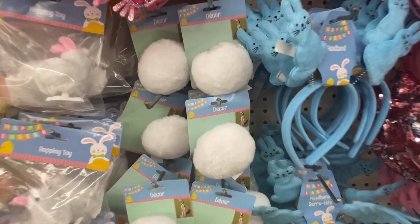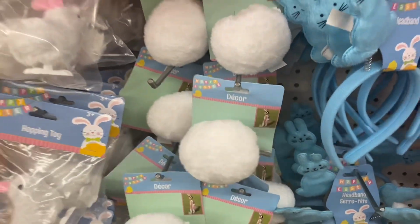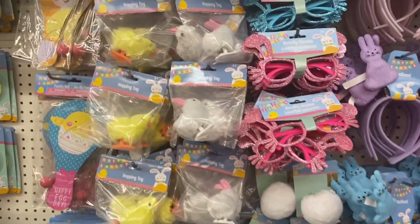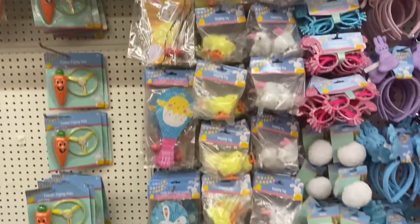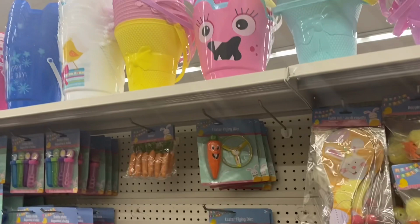And I also saw this little bunny decor piece, but you can dress it up as a costume and just clip it onto your pants or your shirt and it works perfect. It's also a great DIY project to use if you're wanting to add it to any bunny of your choice.